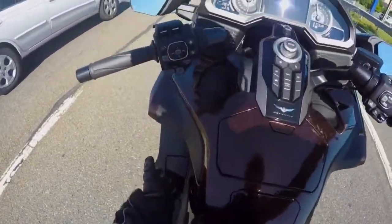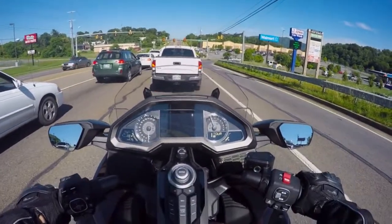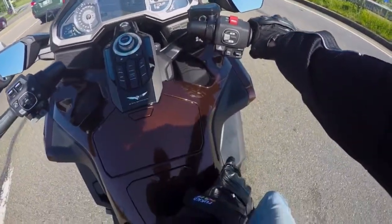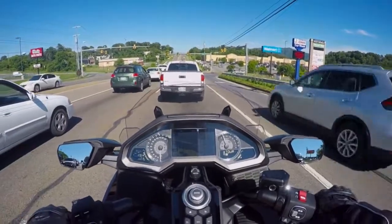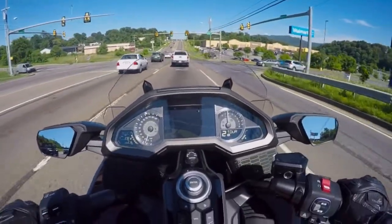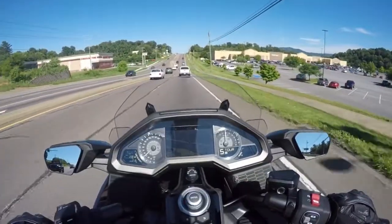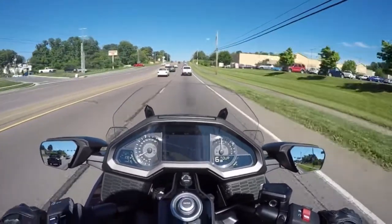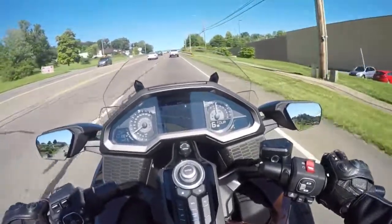It actually does have a parking brake down here by my left hand, because the bike never goes in gear — it just stays in neutral when you cut it off. It is keyless too. There's a little fob in one of the side cubbies in front of my shins. You put that little fob in your pocket and go — that's a convenient thing carried over from the car world. That's nice when you're touring because you can just leave it in your pocket. I'm sure you can also unlock and lock the bags with the bike or with the fob somehow.